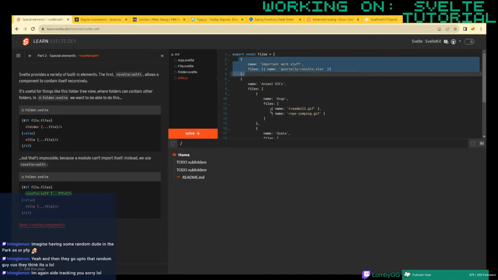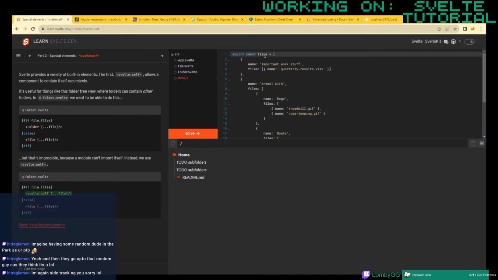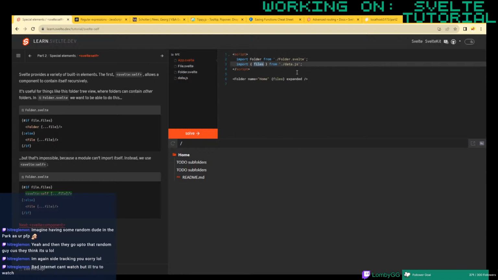So we're passing in this big array. Oh, we're not passing in the whole array, are we? Why are we specifying? This should be the default export. Okay, no, ignore me.